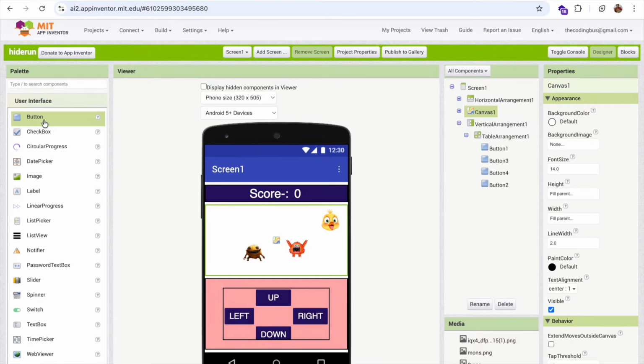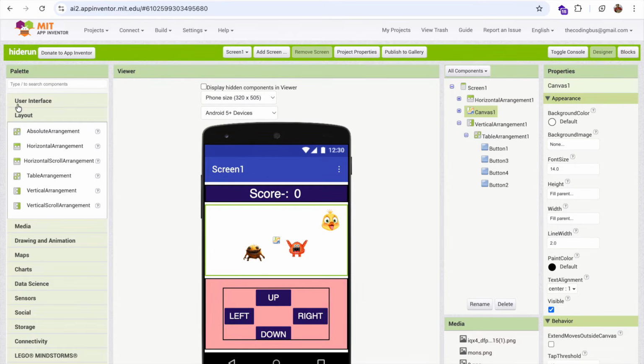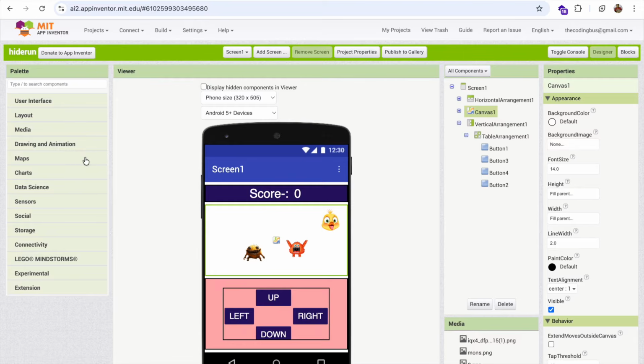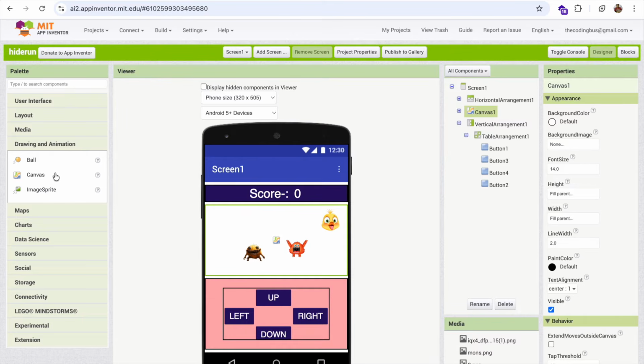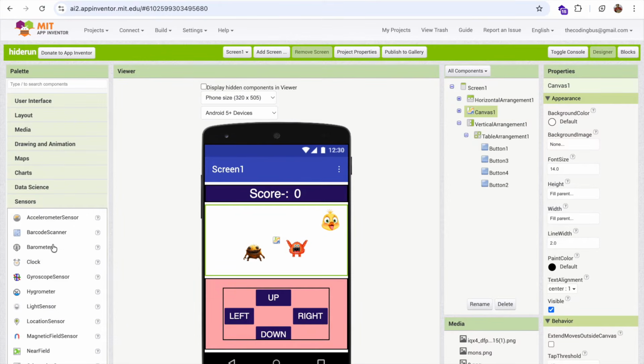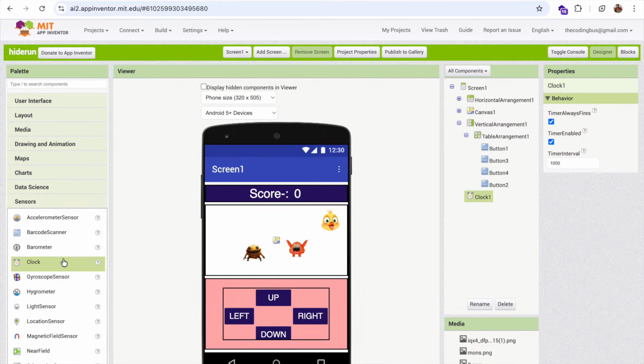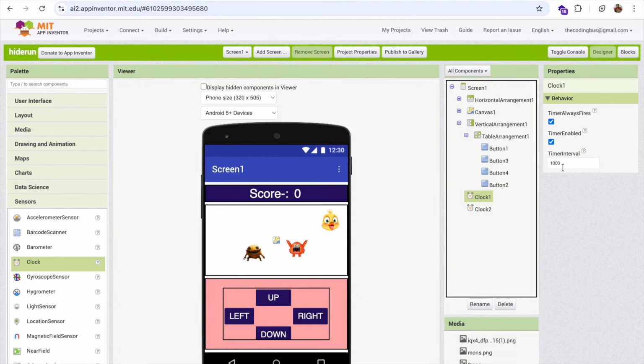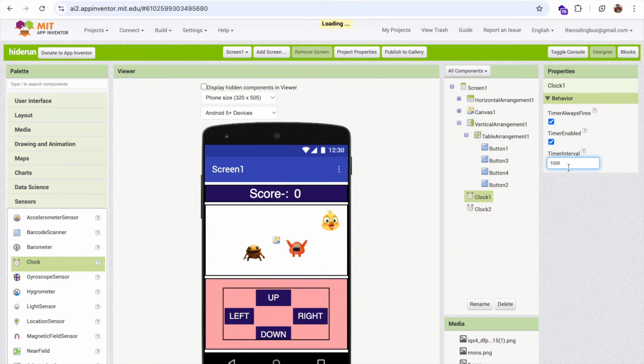Now how can we play this? So we need to use the timer here. Once we start the game, you can create one more screen to have a game start screen, right? So now I'm creating the main screen. Okay, sensor, and just drag and drop one clock and one more clock. So we put the 2 clocks here, and that will run every second. You can see the time interval is 1000. I mean, it means that it will run every second.